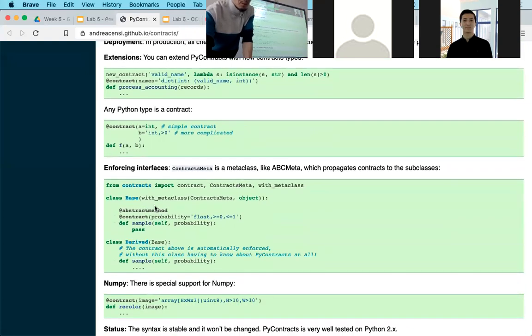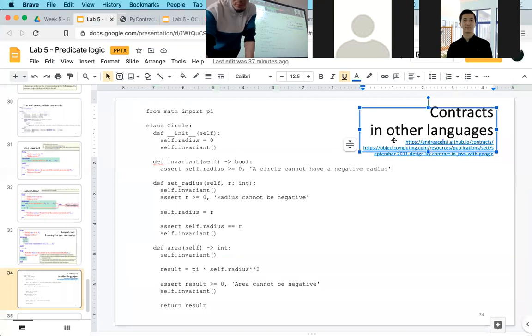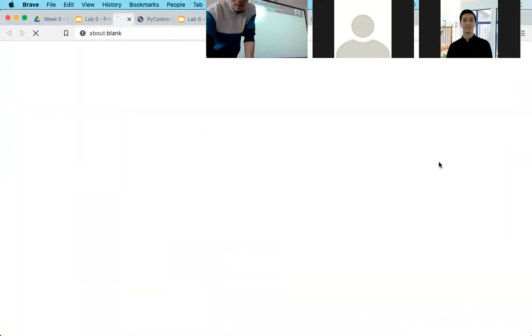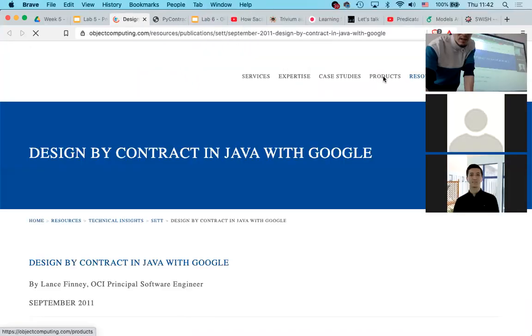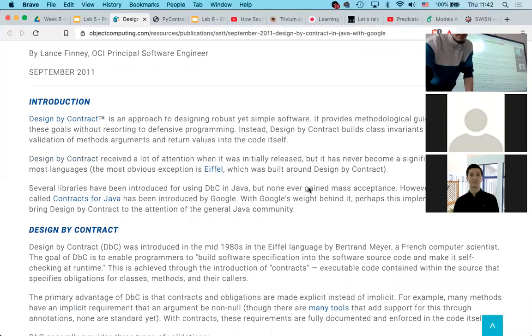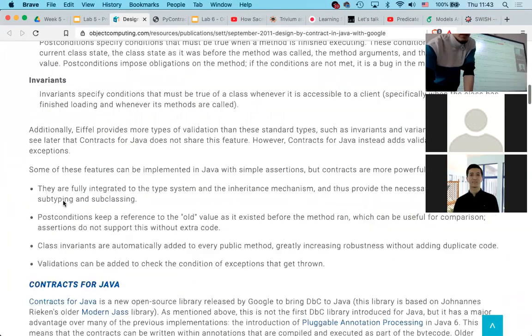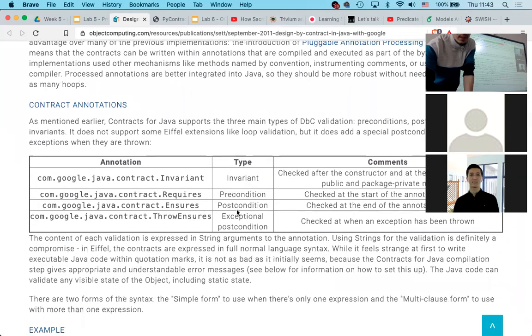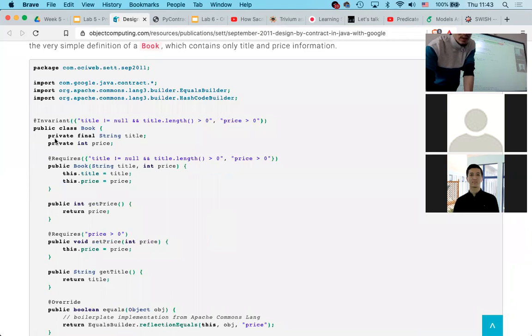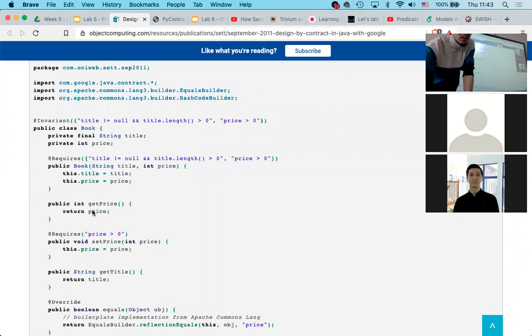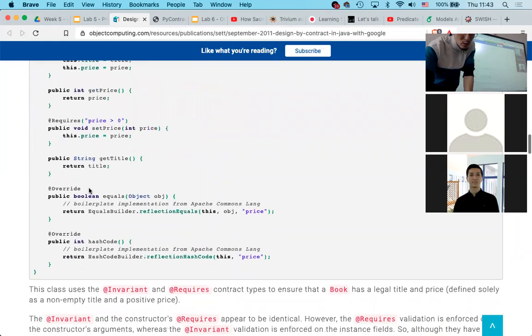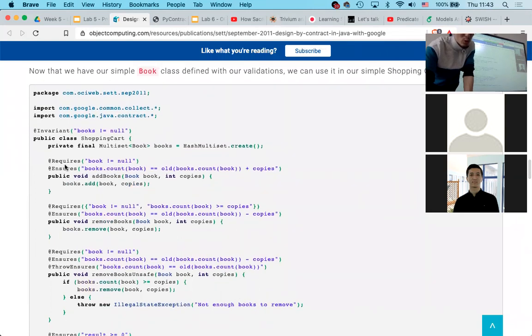Similarly, Java has, I think, a more full implementation of the concept, where you have not only preconditions and postconditions, but even invariants. These are the things, and that's how you declare them. Invariant is for the class, right? And requires is the precondition. And then you can also specify the postconditions. Let me bring an example. Ensures is the postcondition, before each method. This is as a library, but you don't have to use any libraries. That's not the point.